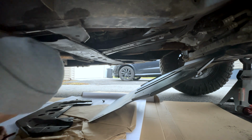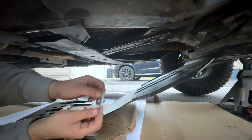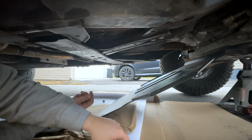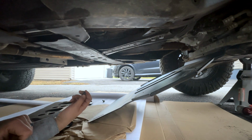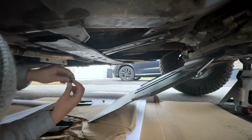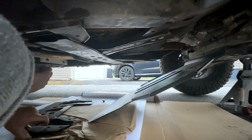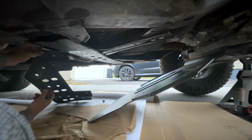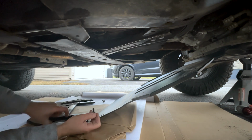I'm right here. So, at the beginning of the video, I was wondering what these washers were for that came with the kit, and now it makes sense. Still don't know what that long bolt is for. I'll figure that out at some point. I don't see any other holes it can go through, but yeah, so that just goes on there, like so. And then I'm going to just send it, huh? Alright. So that's gonna go under there.